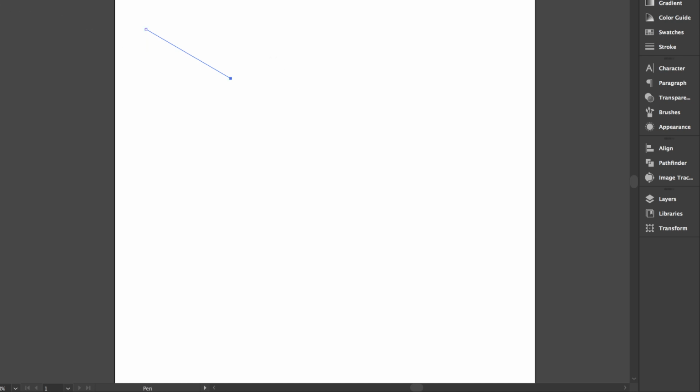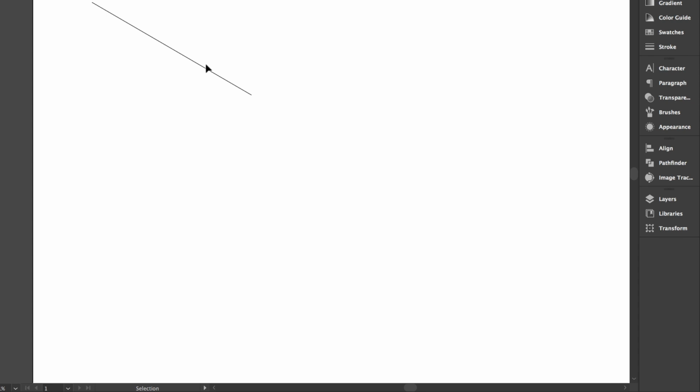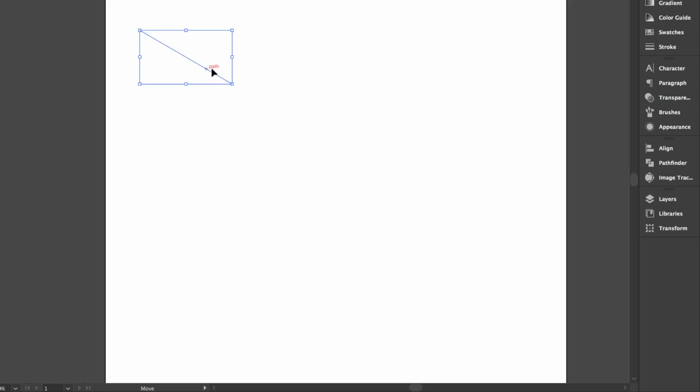Another shortcut I use is I select the line with the select tool, and I hold Alt or Control, or if you're on Windows, I'm not quite sure, but on Mac it's Alt. And I hold that and I drag it, and that's just a quick copy and paste. Or if you're old school, you can do Control C, Control V. And in that way, you don't have to keep redrawing the same line.